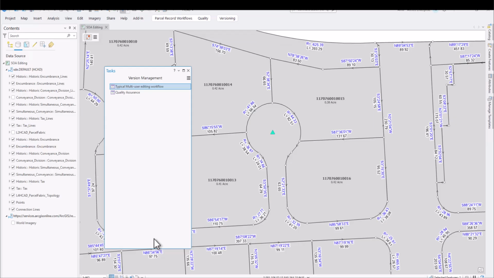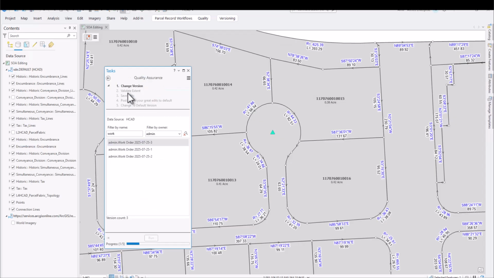Let's see another command that relates to versioning, which is to change version. To see that, I'll use another task that is for quality workflow. So we launch that and we'll just look at the first step. So the change version, and as you can see, the version displays a list of versions, and they are filtered already for me.